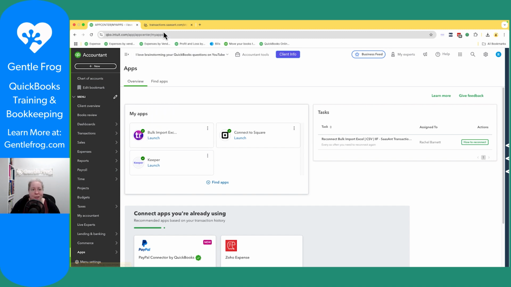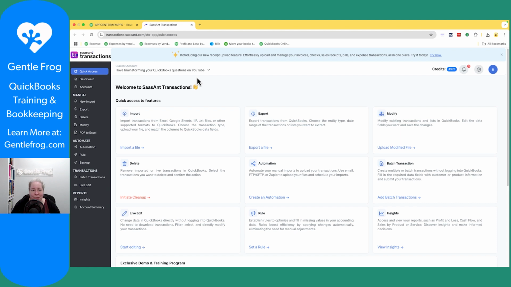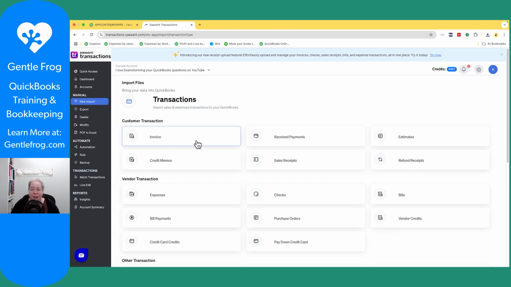It says TR. I guess I'm just used to knowing that it's TR without really thinking about it. So I have a bunch of stuff. The stuff is great, but I really need to focus on just the one thing. And the one thing is importing. So I'm going to select, I would like to import. So import a file. What kind of file am I importing?